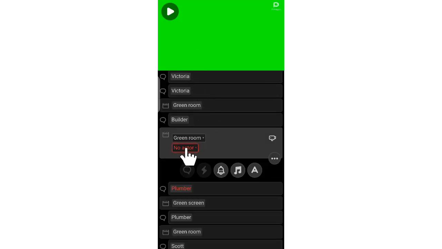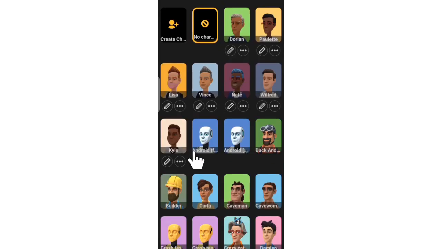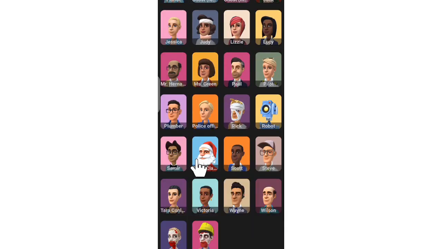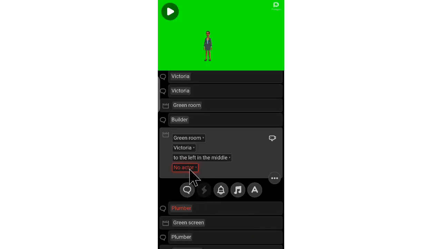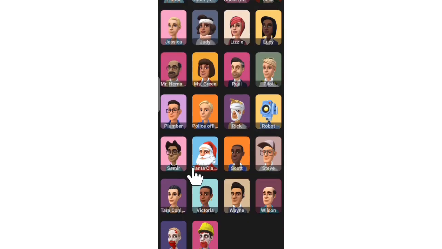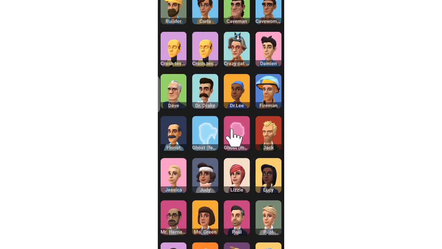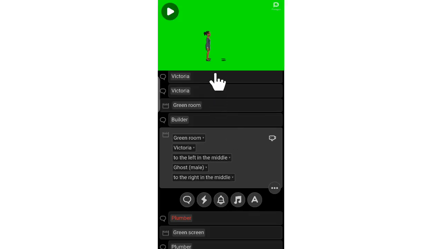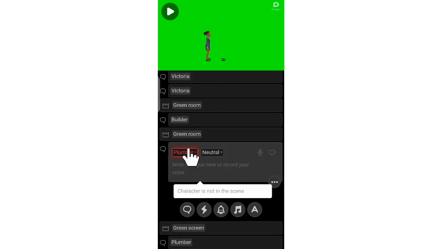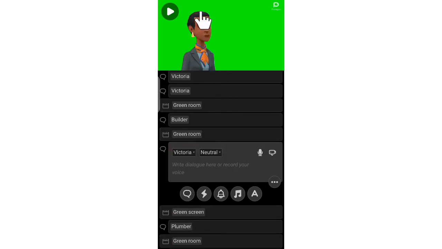Okay. So I want the actors to be there, should be those same characters, the female. Then I select on a ghost, probably the male. So once I select on Victoria first, I notice she's very small.